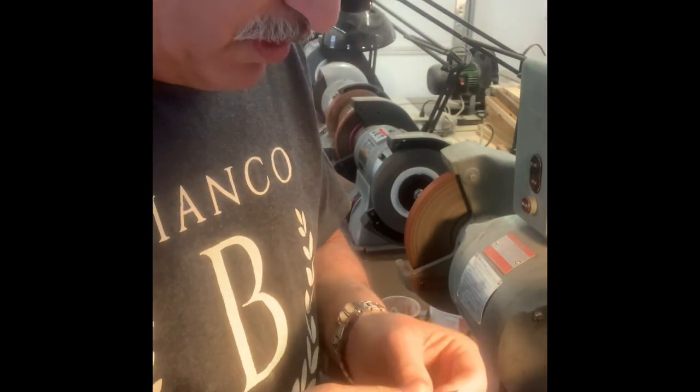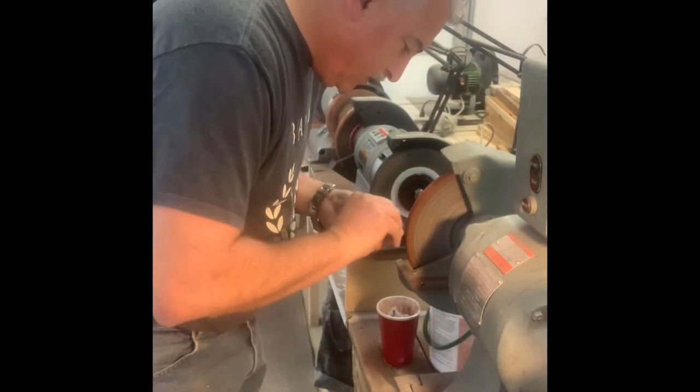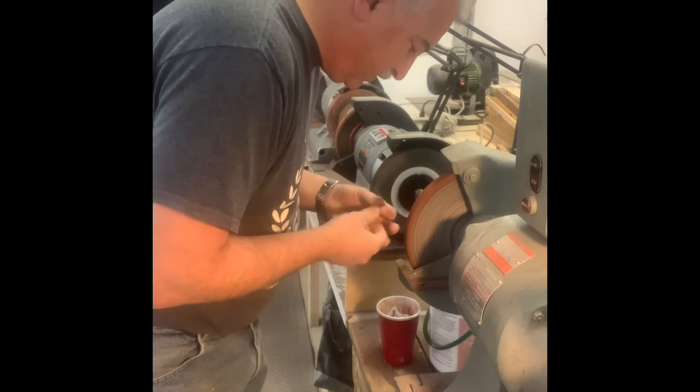This is why I tell everybody that when they're unsure that their reed is not straight, they can use the side of their reed balancer to just double-check it, because once it comes off that wheel, it's as straight as anything going to be. I don't want to heat it up because the heat actually deteriorates the stainless — it takes the hardness out of it. It also affects the polishing process.